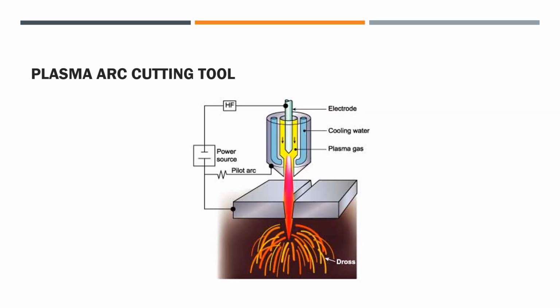This is the diagram which shows how the process works. We can see here, in the yellow area there is a plasma gas. The electrode provides an electrical arc, and through the gas we produce an electrical arc. Here the power supply is also there, the electrode is there, cooling water is there to support the gas, and after that the metal is being cut and the work is under it.